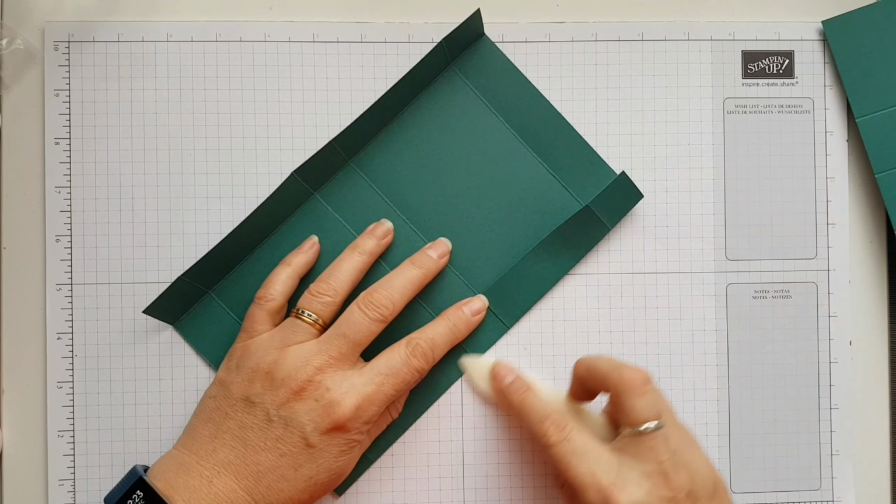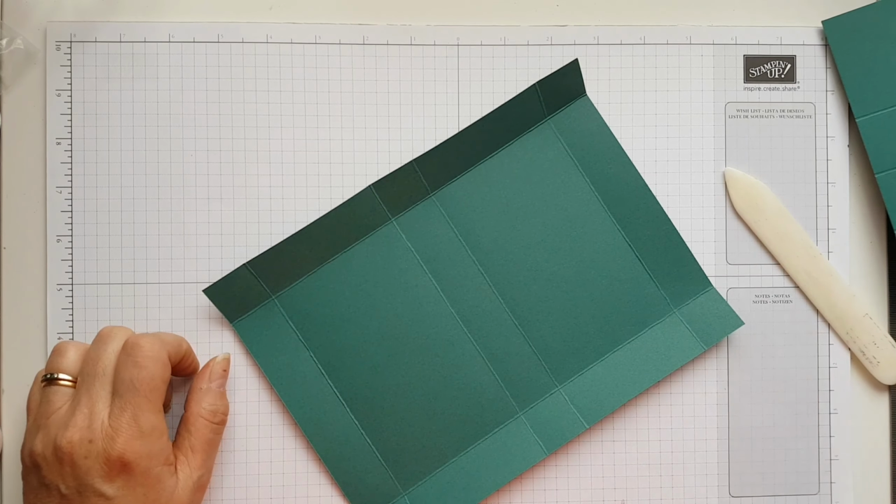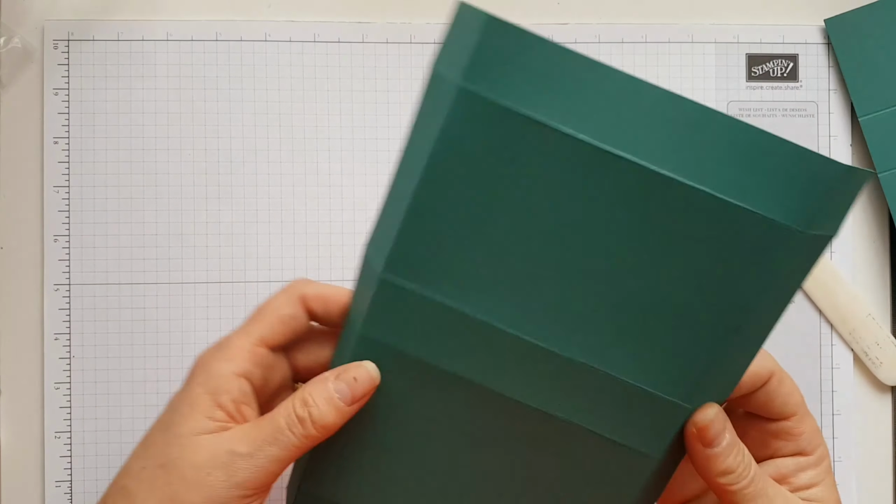Yeah, my friend's birthday, she's invited us all to the party. She said it's going to be a black and gold theme, hence the colours I used on her box there.